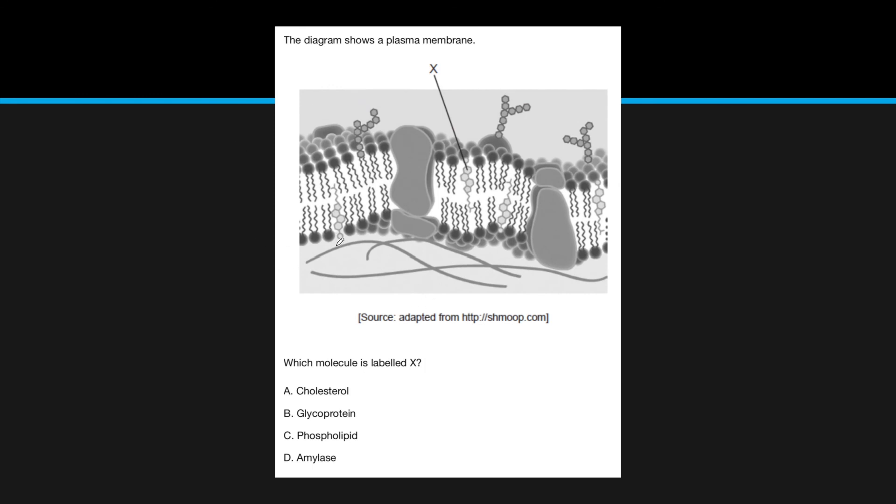One more multiple choice question: what is this molecule here? If you'll notice there's two rows of phospholipids, but these don't look like phospholipids, so you start thinking what else is embedded in this membrane? It's not the proteins here, and it's not the glycoproteins seen here. It's most likely cholesterol. Like the phospholipids, it has this hydrophilic end and hydrophobic tail. So it's cholesterol.